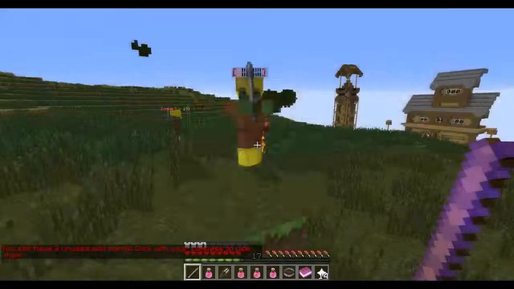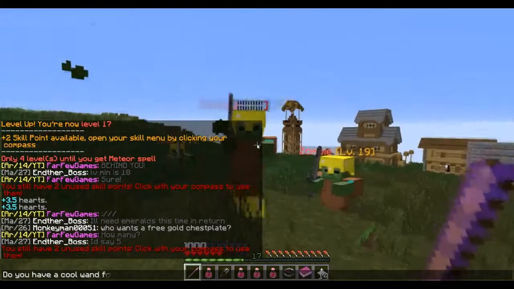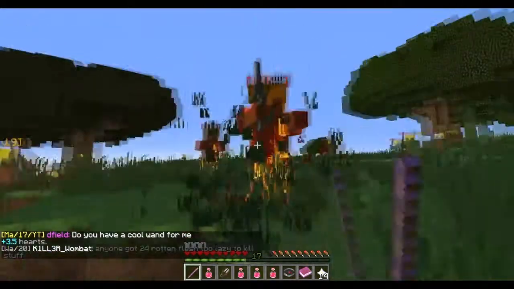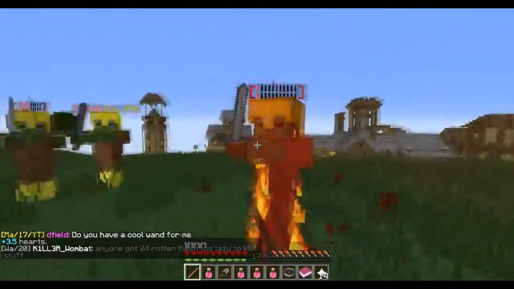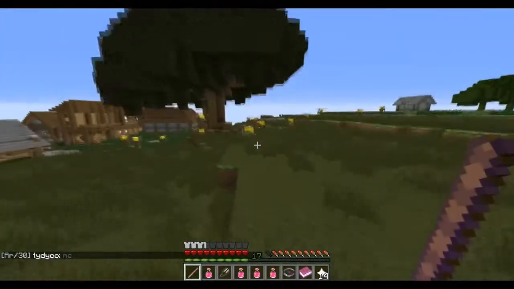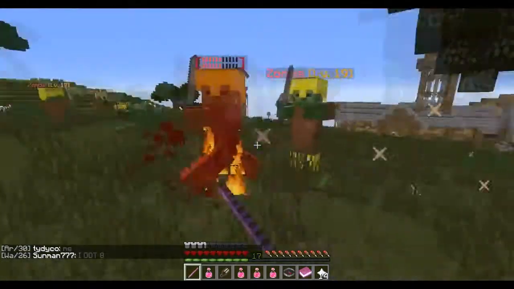How come I don't get a cool trade like that? Do you have a cool wand for me? Oh god, I'm gonna die when I was typing. Shit. Oh god, alright, I'm good. I bet you he's just trading you because he knows you. Is that your friend, Kobe? Don't lie. Okay, yeah, he's my friend.